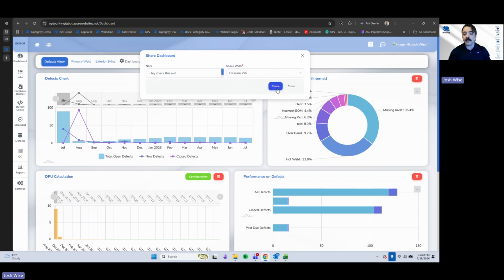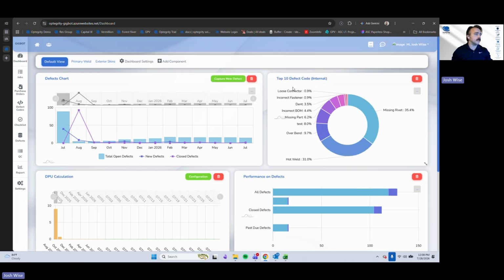And then they'll be able to click on it in the email that they'll receive from the system that says, hey, Josh, I want to share a dashboard with you. You can click on it and the dashboard is added to your dashboards. So that's a pretty handy way to share a cool display with your colleagues. So that's dashboards. Pretty intuitive, not a whole lot to it. Just jump right onto it.